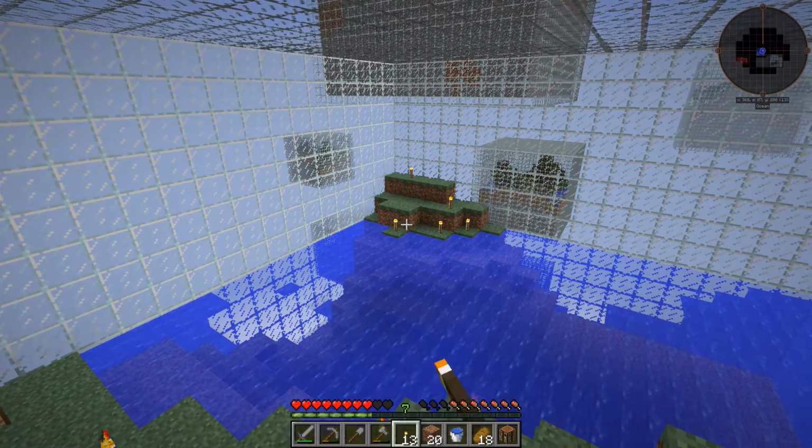Right, look, see that shadow way down there? Yeah, that's that one that I showed you in the Journey map. The reason why I'm laying these as a bottom slab is so that nothing can spawn on them.